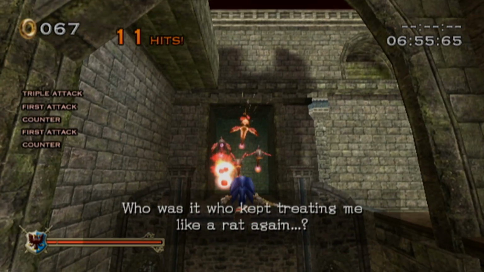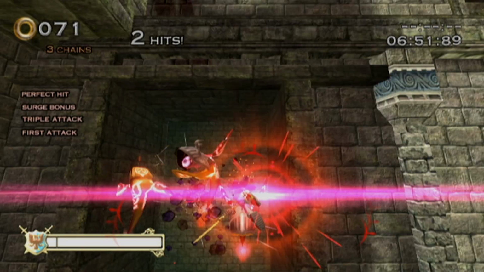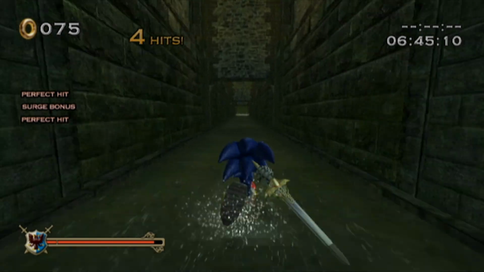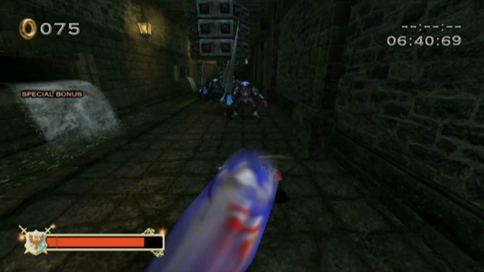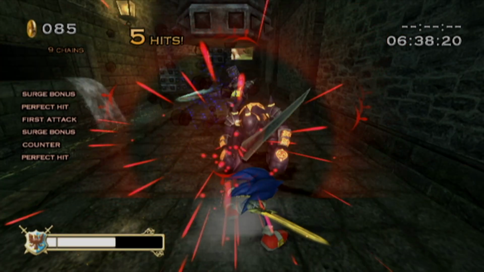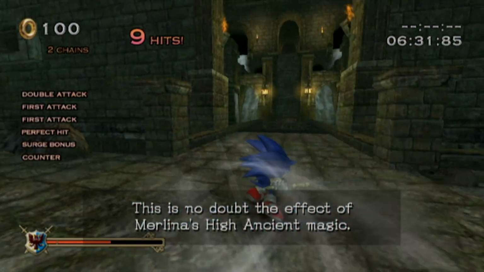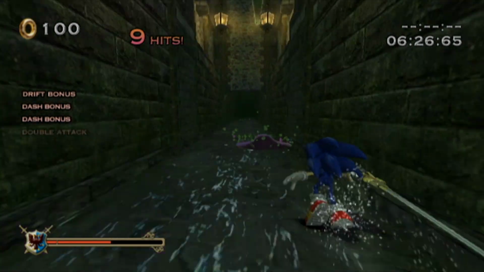Who was it that kept treating me like a rat again? Alright, that's it. Please go away now. You can also use Soul Surge Boost in order to. Ooh, that's a little scary. Those things in a different state would probably kill us. That was the castle, right? What happened? Merlina's high ancient magic. There will be slimes as they're poisonous.